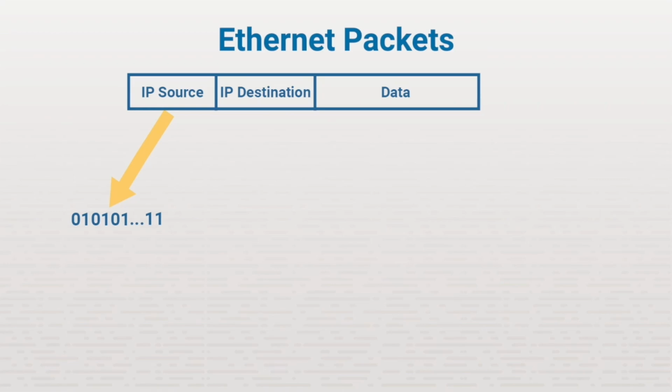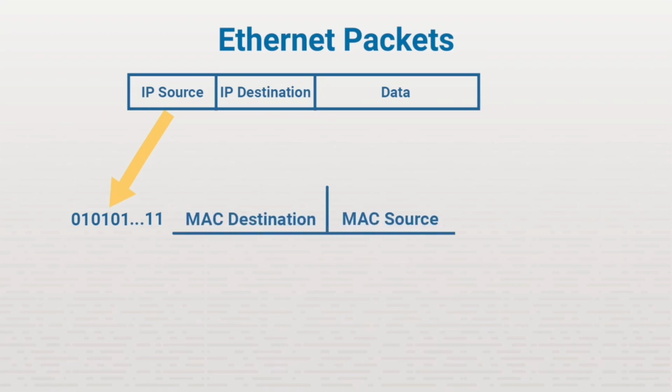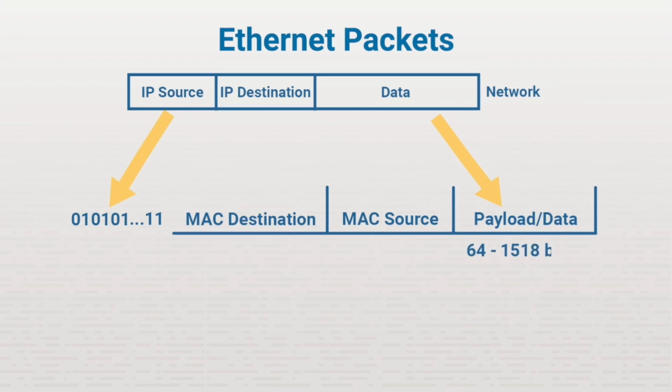Next, there's the destination device's MAC address, followed by the source device's MAC address. Following the MAC addresses is the payload, which contains the packet it received from the network layer above it. An Ethernet packet's data portion is set to a fixed size between 64 and 1518 bytes. If the data is smaller than the specified size, the unused space in the frame is filled with padding. Within this portion, you have the data followed by enough zeros and ones to bring the size up to the standard.